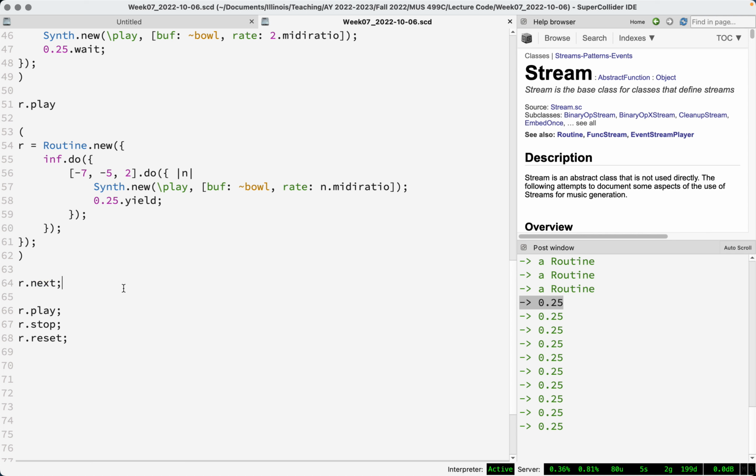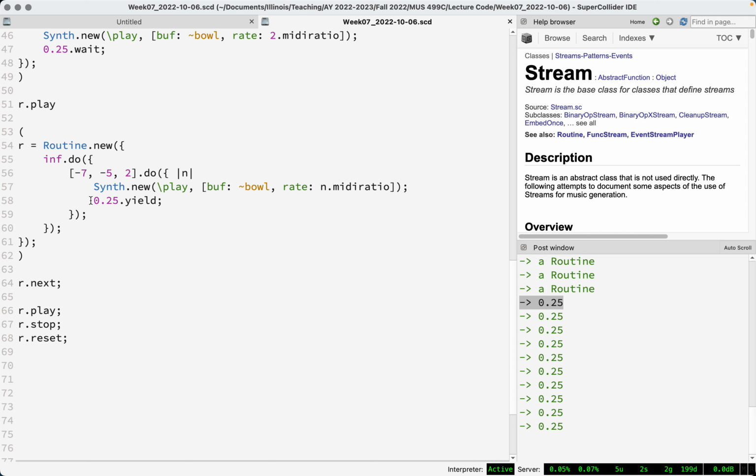Question? So if you have multiple yields inside of your do, it'll just do the first part, then the next part, then the next part, and then if it needs to go back, it goes back up again? Yes. Every time the routine encounters a yield, it pauses until you say, okay, go ahead. It looks like we only have one yield here, but technically we have an infinite number of yields.